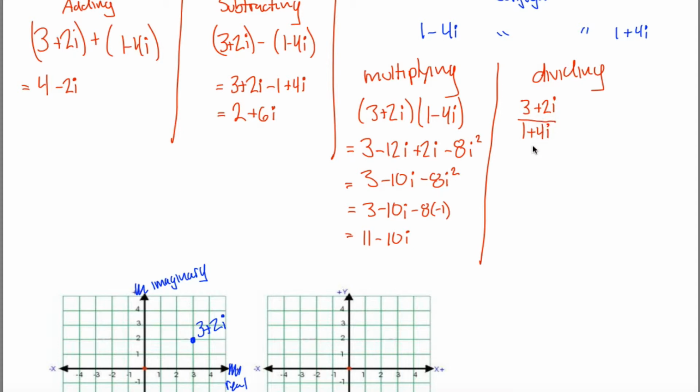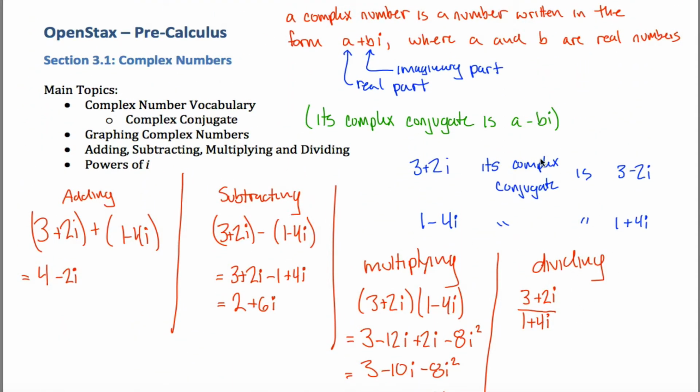But if I just asked you to divide 3 plus 2i by 1 plus 4i, you'd have to do step 1 and write it like this. Step 2, take advantage of the fact that you have a fraction. Fractions have this great property that you can multiply the top and the bottom of the fraction by any number you want without changing the value of the fraction. So if you feel like multiplying the top by 7 and the bottom by 7, you go right ahead. That won't help you. But what will help you is to multiply the top and the bottom by the complex conjugate of the bottom. Why? For now, just trust me.